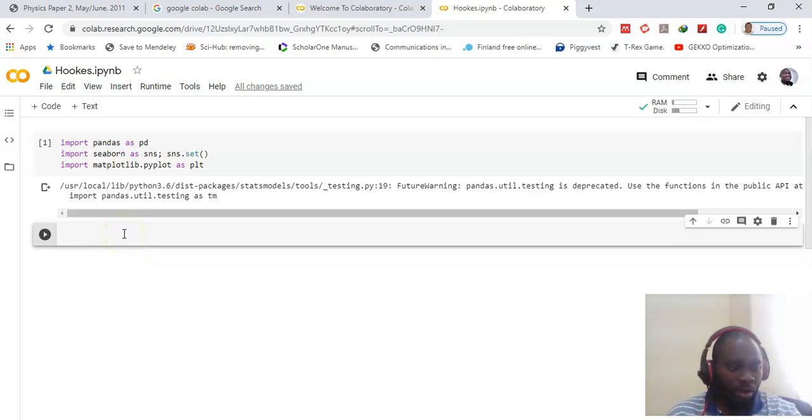So what we want to do here now is we want to import the Excel file we saved earlier.